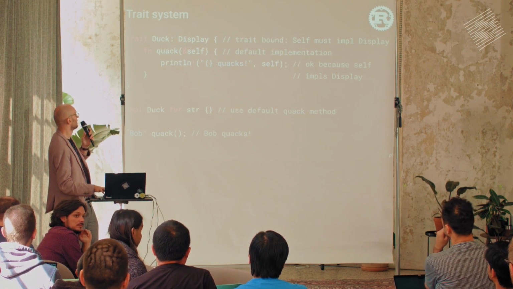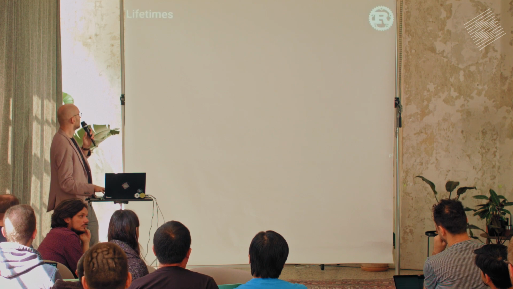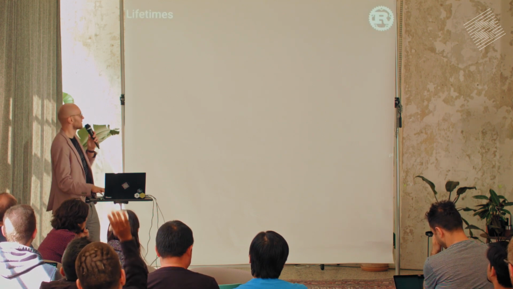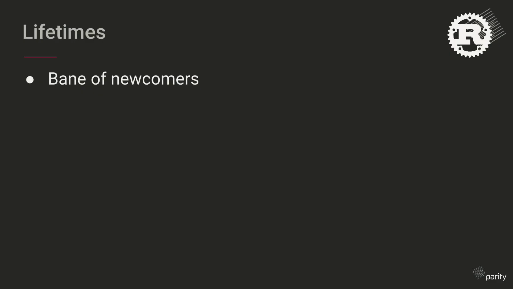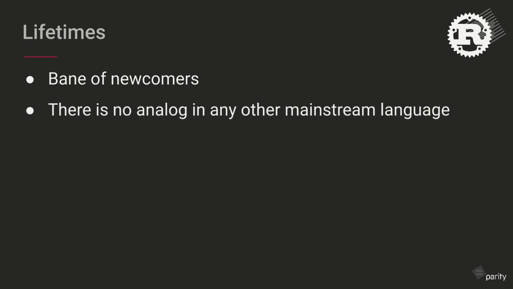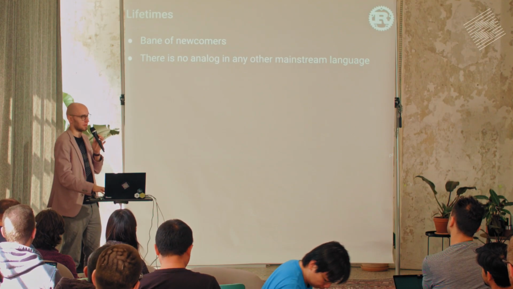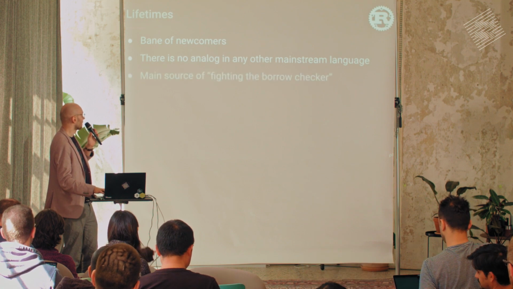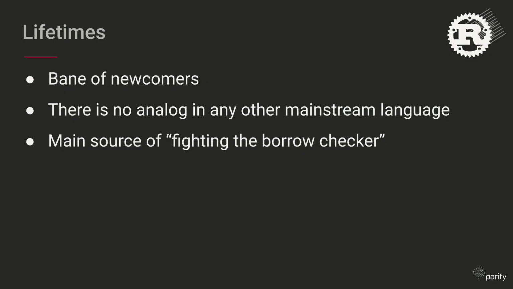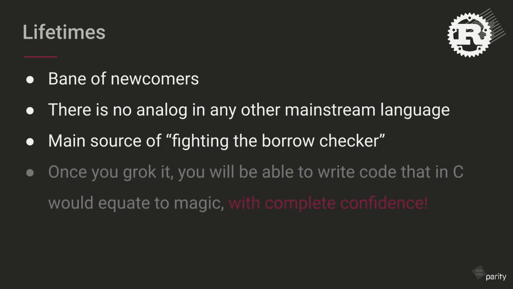Okay, super quick, 2 minutes on lifetimes. So lifetimes are the bane of newcomers, and there is no analog of lifetimes in any other mainstream language. So this is very Rust specific. This is also the main source of fighting the borrow checker, which is the phase everyone goes through when they learn Rust.